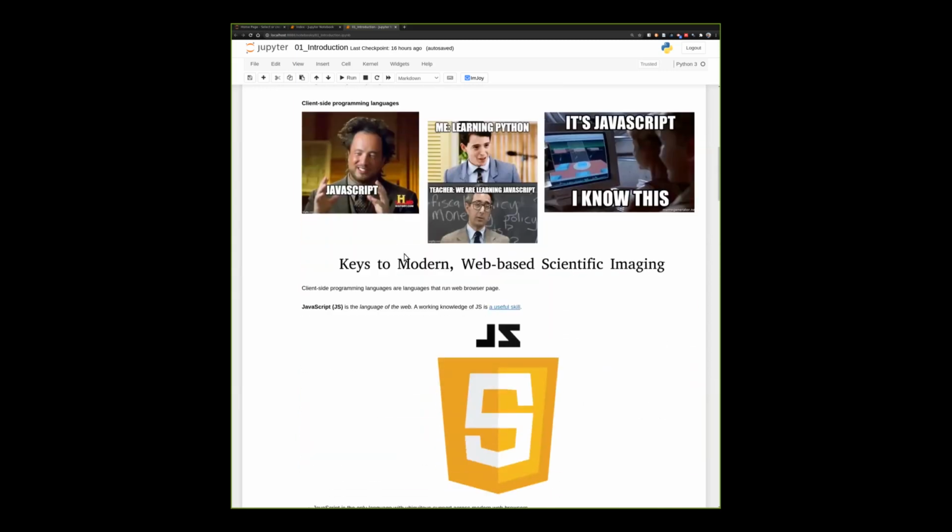Okay, so next let's talk about how do you compute, how do you program for the web? The one takeaway that we have for this section is that you should learn JavaScript. That's the one takeaway. Take home. JavaScript is the language of the web, and knowing some JavaScript, if you don't know it already, will be a useful skill going forward with your work.